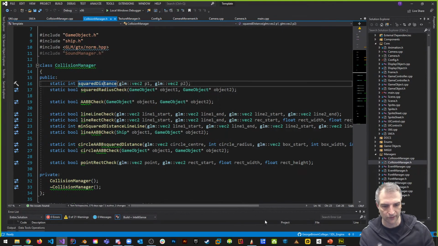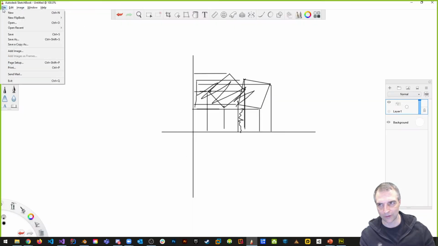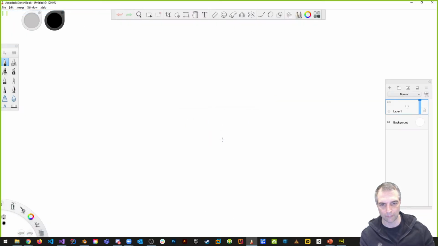So what are all these things that I'm talking about, and why am I bringing them up when doing physics? Because you need it for your assignment, or you will. So let's talk about them in order. Let's talk about point rect check. What is that? I've got a rectangle and I want to see if a point is inside it. I have a point out here and a point in here, and I want to know if this point or this point is inside the rectangle. How do I figure this out?